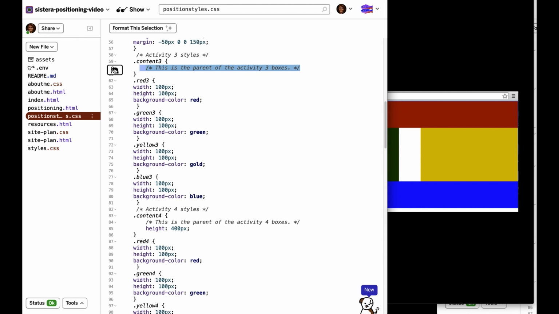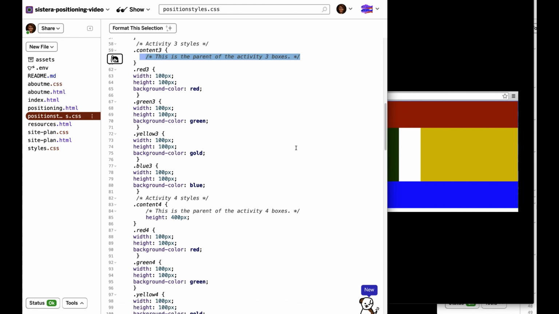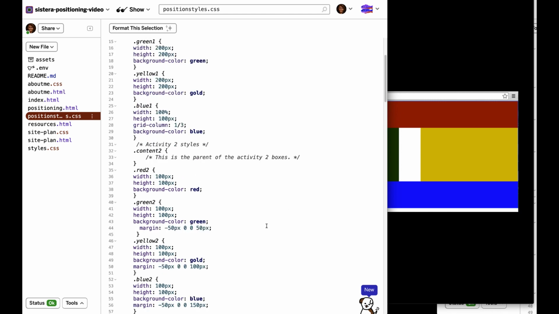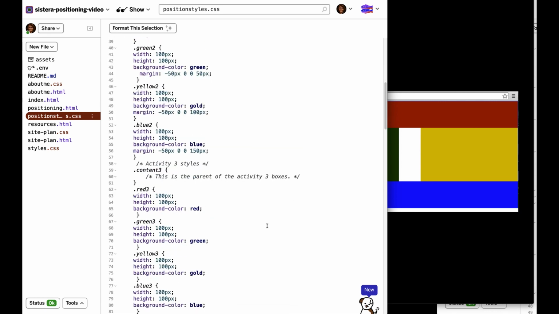And it will also have a grid gap. I'm just going to come up here to the top, and I'm going to borrow those 2 things so that I spell them right. It's going to have these 2 exact things. And I'm going to go down here to number 3.